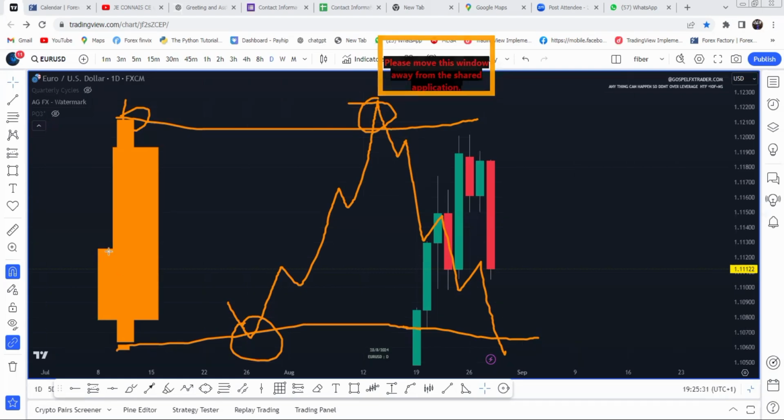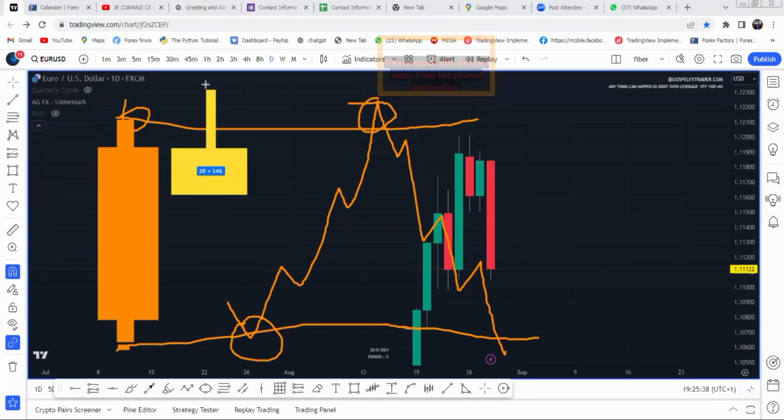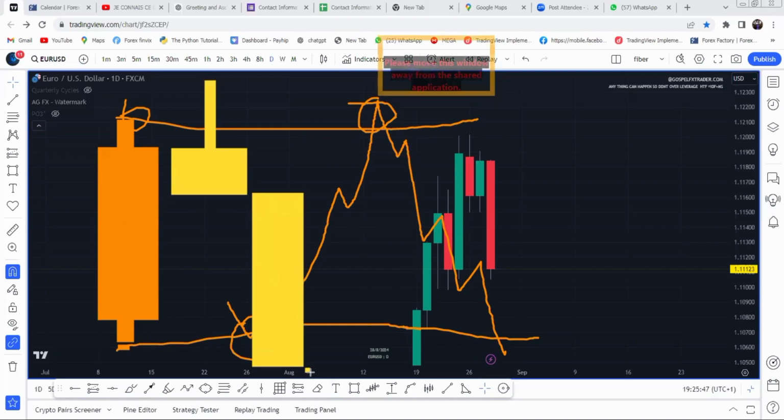Let's say this was a bullish candle, and then the next one is a bearish candle. Maybe we'll open like this, and then price takes the high of this candle. Once it takes the high and closes bearish, we expect the second or third candle to move lower to take the low of the candle, which is our CRT candle.